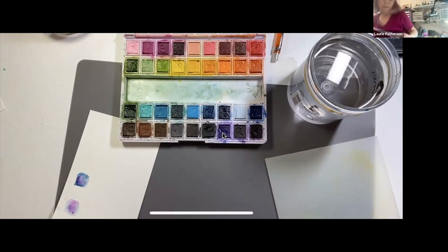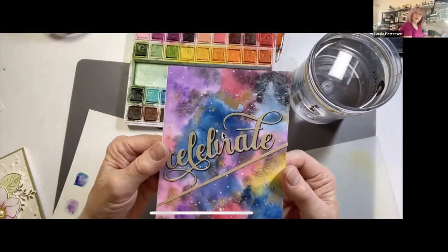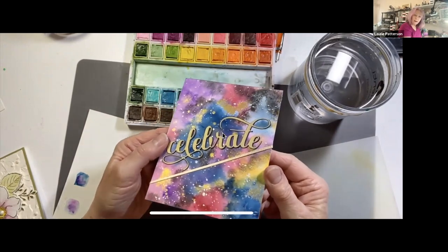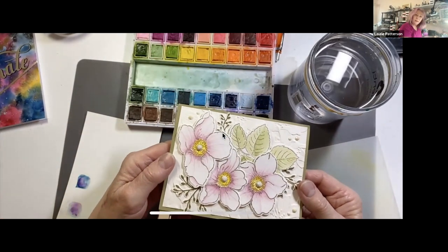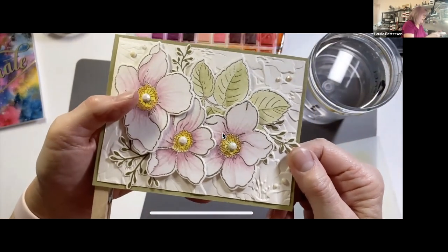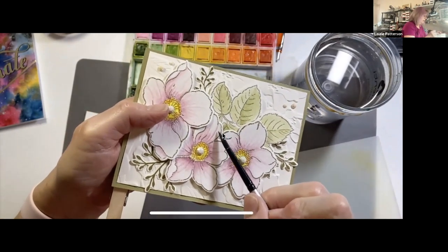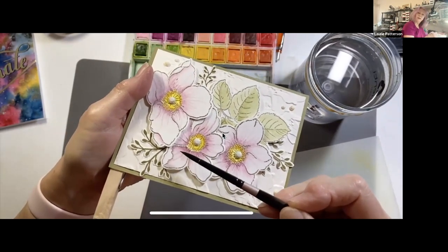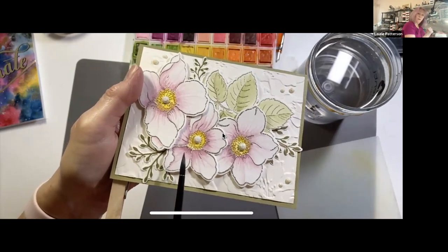This is also watercolor — I just wet the paper, dropped colors on it, added some metallic watercolor, and made a galaxy background. On this one, you can see in certain spots I've darkened it along the edge because the leaf is folded over, so it looks darker — it's in shadow because the leaf is folded over, causing a shadow.